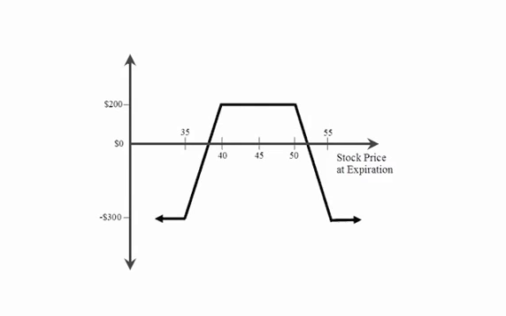So right here on your screen is the payoff diagram for the Iron Condor, and you can see that it has two legs or two sides to it. You can think about these two sides as two separate credit spreads that are coming together. Again we have the stock price here on the horizontal line: a stock price of 35, 40, 45, 50, and 55. And on this vertical line we have our profit or loss at expiration.